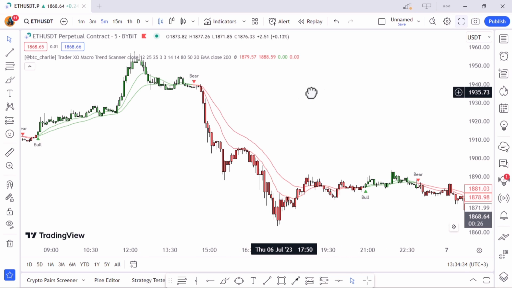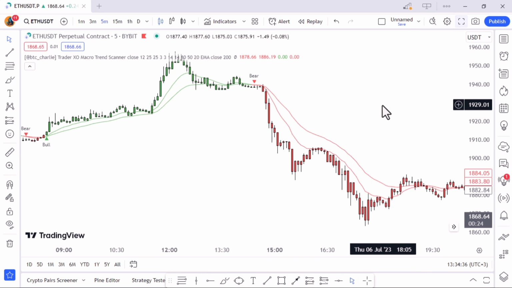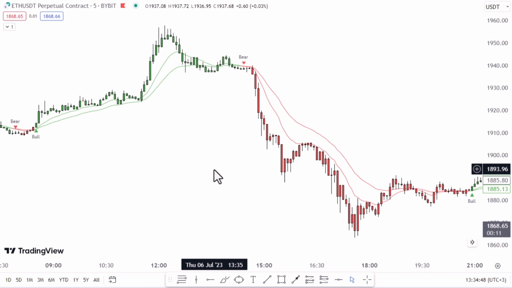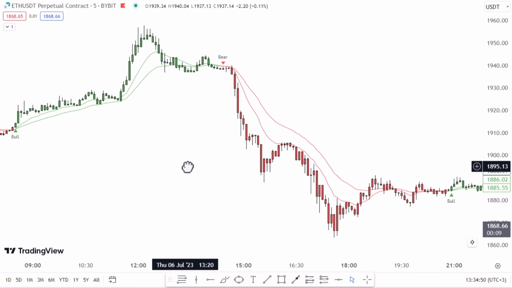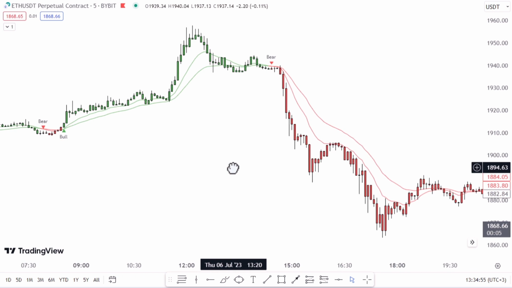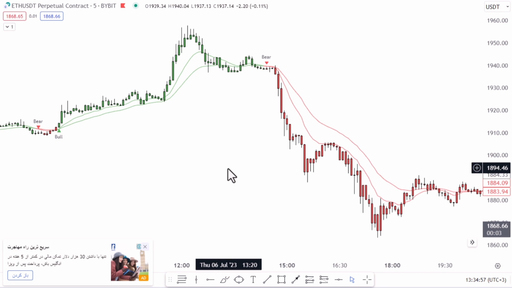The TraderXO indicator gives a very simple, clear buy and sell signal that we are going to use to trade. Let's have a quick pause here. This is only a simpler version of two moving averages going together, and the signals are basically based on the death cross and golden crosses.